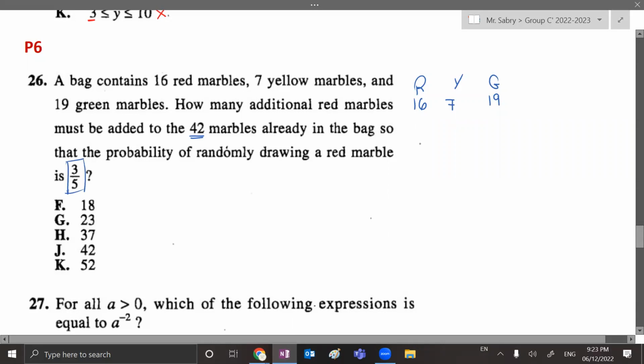طيب, let's check what's the probability right now of getting a red marble. It's supposed to be wanted اللي هو الred over the total, which is 42. هو قال لي إن هما 42. Now they need to add how many red marbles, يعني هزود على الred عدد ما اعرفوش, which is x, اللي ما اعرفوش دايما بحطه بx. نفس العدد اللي هيزيد على الred ده هيزيد على التوتال. التوتال كمان هيزيد بنفس الاماونت x برضه. So if the red increased by x, التوتال كمان هيزيد by نفس العدد. I need this to be equals to 3/5.